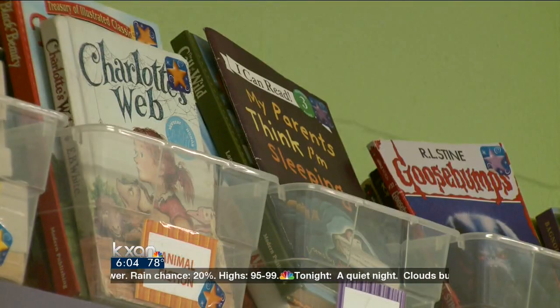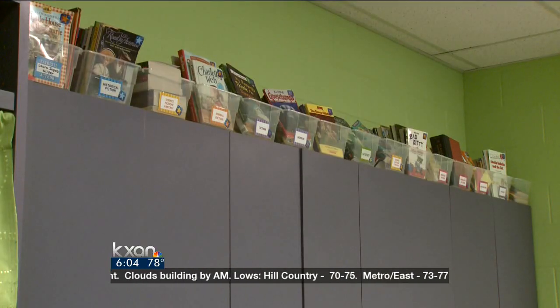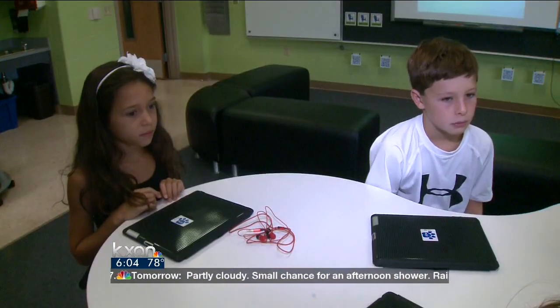Books are not gone completely — reading books for fun are still out on the shelves, but the textbooks are kept in the cabinets. The teacher says, 'I always give them an option. If they prefer to have paper, they can use the traditional textbook, or they have a scanned version that they could open into a program.' The school does have safeguards in place to make sure the kids do not download inappropriate material, but when it has happened, they use that as a lesson into what is appropriate and what is not.